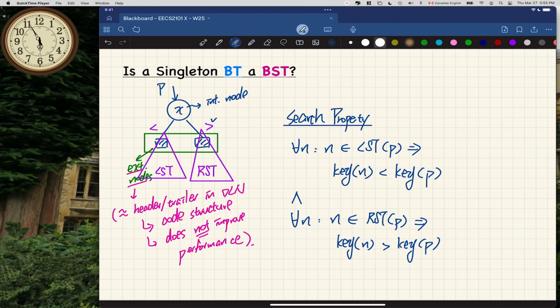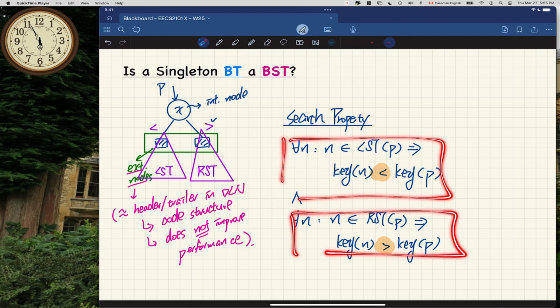So that's something we just learned on the last page. Now we want to see why these two parts of the search property are trivially satisfied for the left subtree and the right subtree in logic.